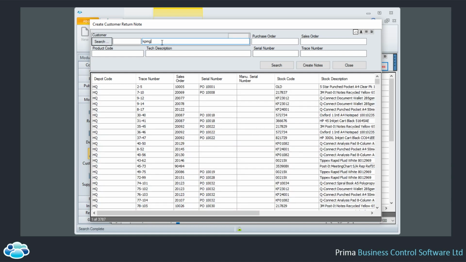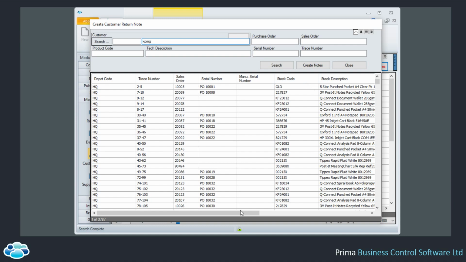So what I'm seeing here is a list of everything that's been dispatched to that customer, and I can narrow that down or sort, if you like, via the sales order number.